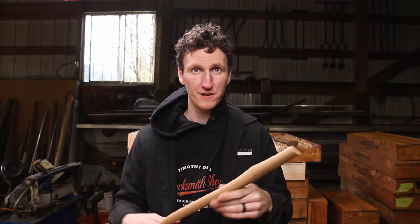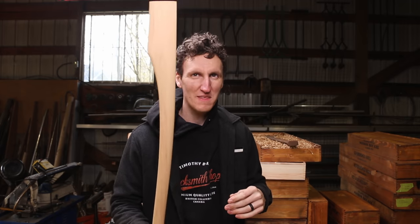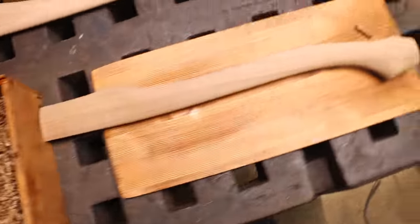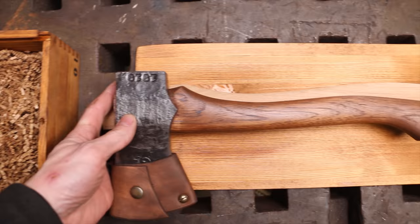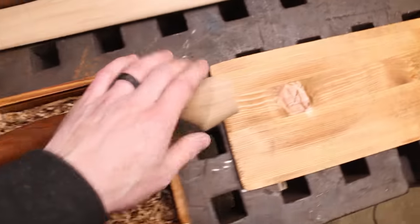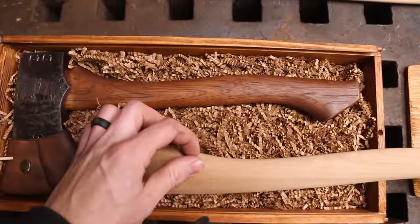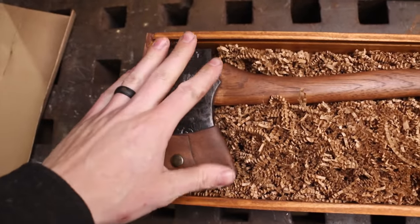This handle is the 19-inch version Liam offers — I think he's going to offer it on his website too, if you're interested for your own axe restoration or project. This 19-inch handle is going on the Black Hawk hatchet. The current Black Hawk hatchet has a 16-inch handle, but we're upgrading to this 19-inch handle from Liam. The head is big enough and heavy enough that the 19-inch is going to be a beautiful fit. We're going to make the Black Hawk hatchet on steroids and call it the Black Hawk axe.